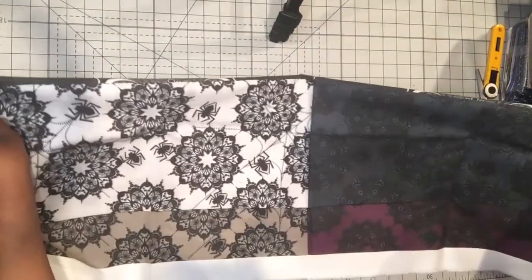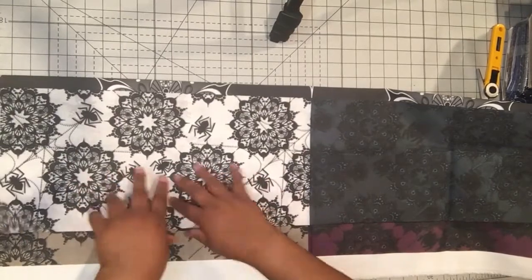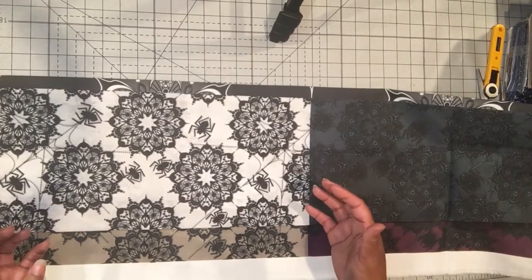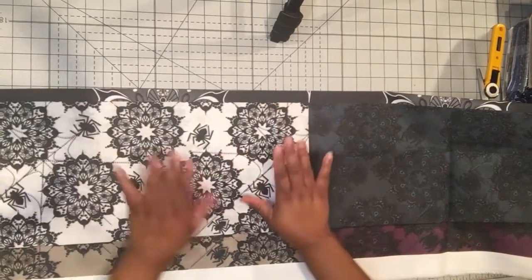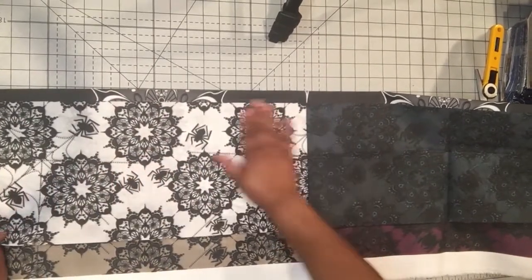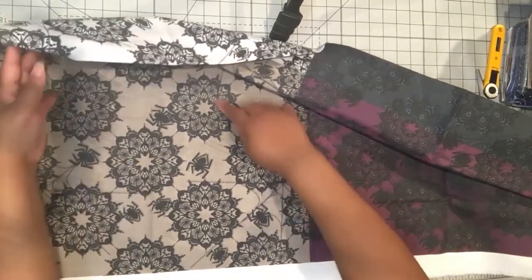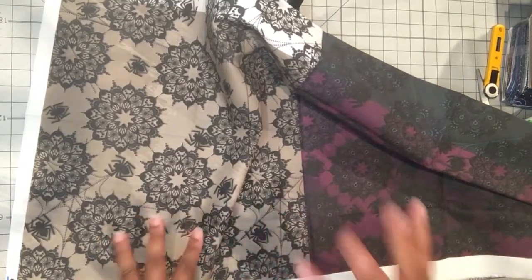I also went back to a Halloween design that was a mandala with some goth girls — their faces in the middle with spiders and all that in the background. I decided to take the faces off for another variation and kind of grunge up the background, adding some gray to antique or grunge the background. Here it is on white, and I think that looks very good. Here it is on beige — you can see a little grunginess in the beige background, a little antiquing, so it looks old and worn. The mandala looks like lace in monotone blacks with spiders and a little bit of spider web on there as well.